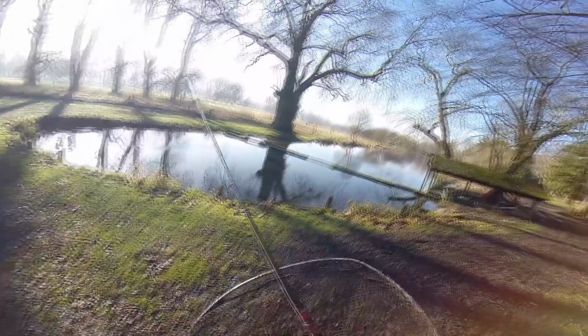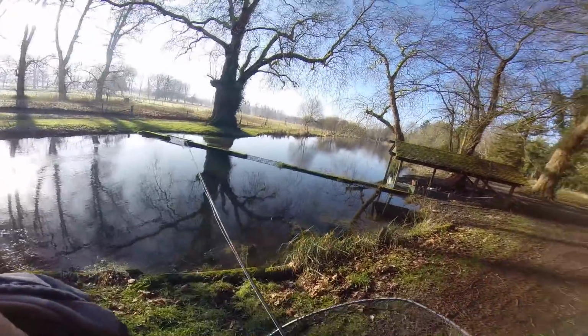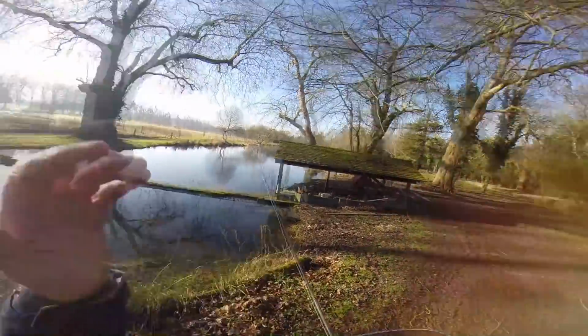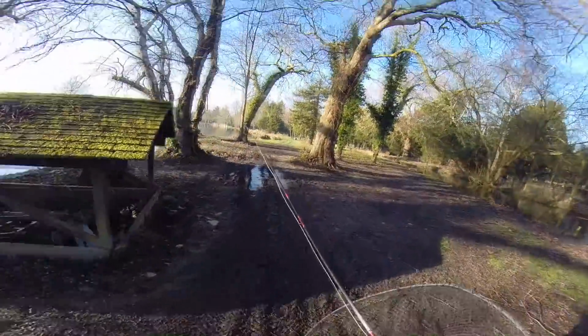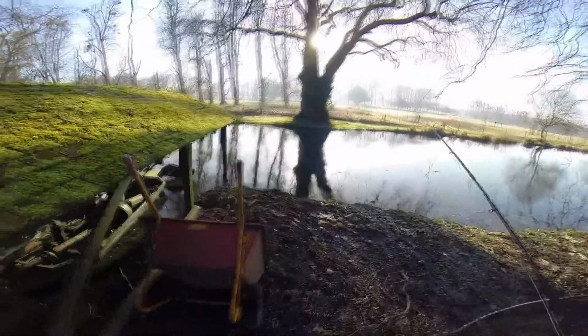Yeah. Well, nothing in that first lake. Had to try for another brown that spooked, but they've certainly done a huge lot of clearing out here from what I've seen before. Major amount. The river's all opened up nicely. Should be good for the spring. There's the old weed cutting boat there. But I'm not going to see much here because of the sun in my face.